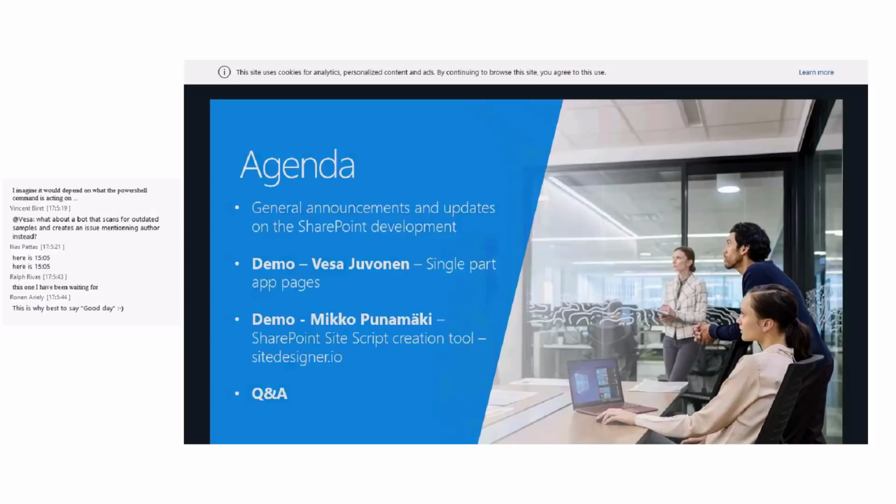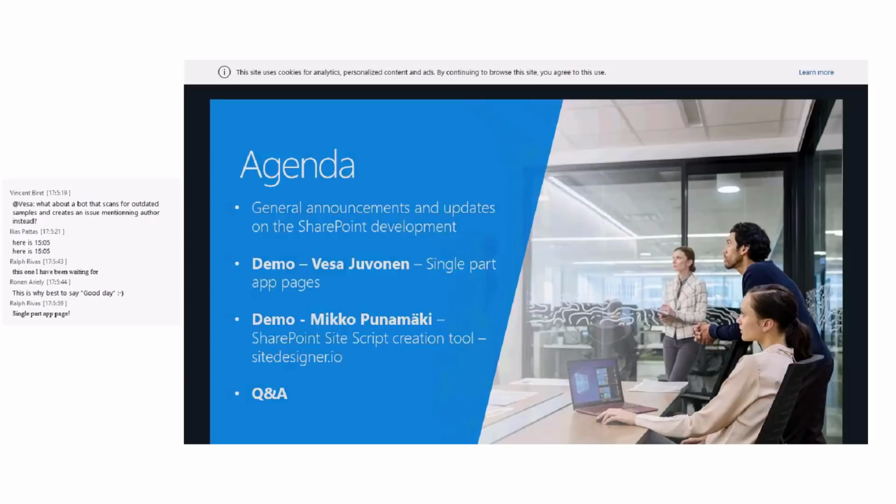And I'm going to explain what a domain isolated web part is, because that relates to the single part app pages as well. It is a SharePoint Framework topic, but it shows you the future direction, how we can do isolation of a customization in SharePoint Online, which comes to preview as part of the 1.7 release. Single part app pages also come to preview in the SharePoint Framework 1.7 release, happening relatively soon. I almost said it out loud, luckily I didn't, but relatively soon.